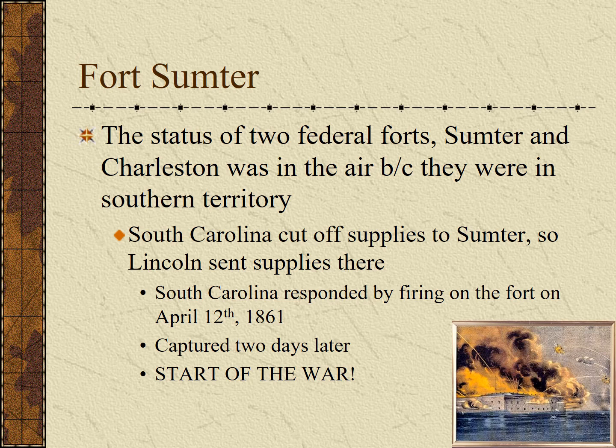Remember again, the status of two federal forts, mainly Fort Sumter in Charleston, was up in the air because they were in Southern territory, and to the South they were foreign forts on their soil, because they considered themselves no longer part of the United States, and they didn't want some other country's military fort on their soil. So in response, South Carolina cut off supplies to Sumter, Lincoln sent the supplies there, and South Carolina responded by firing on the fort. The fort is captured two days later, and this is the start of the Civil War. So Lincoln again puts it on the South and makes it their responsibility.